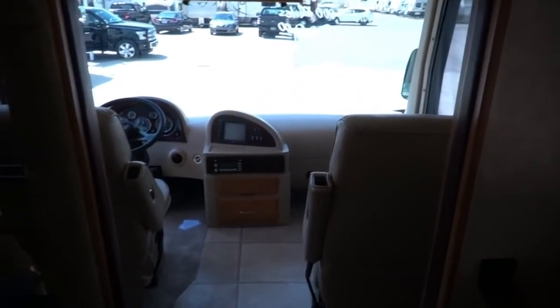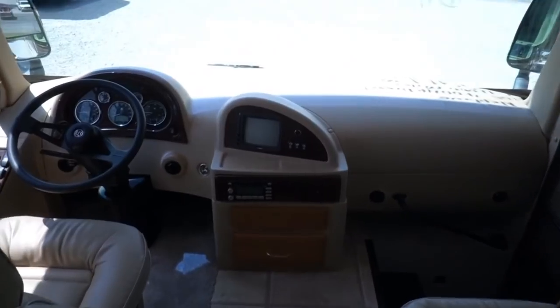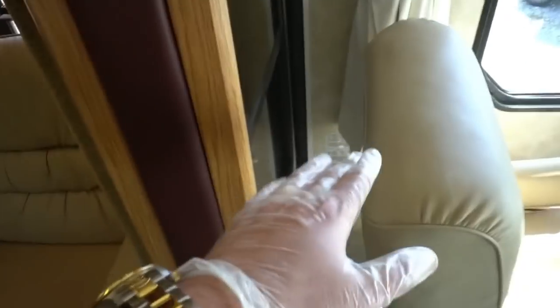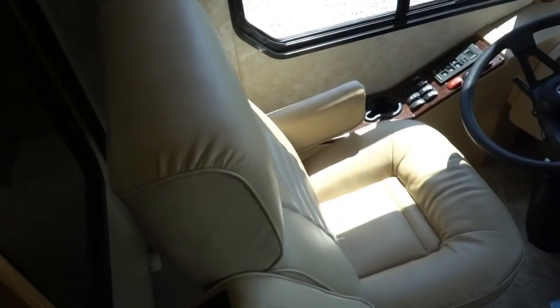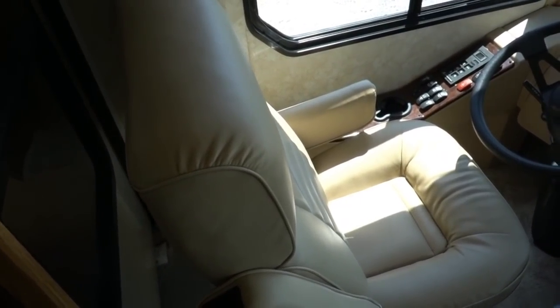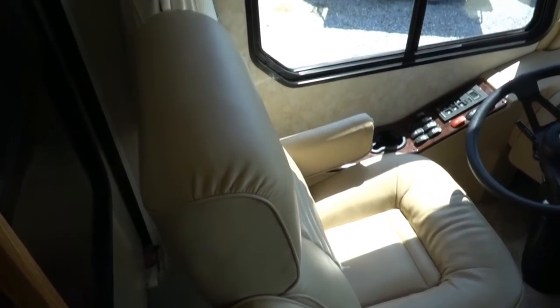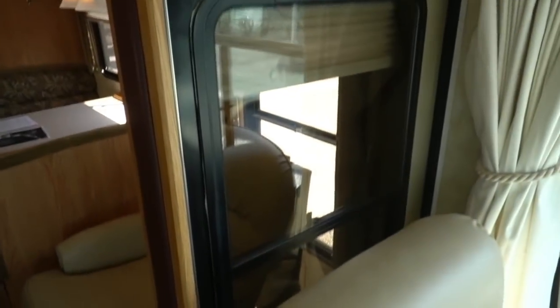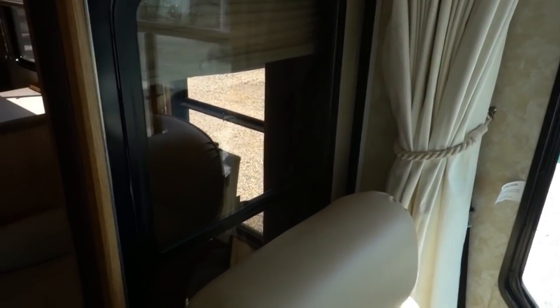Oh, I want to mention one other thing, guys, for those of you who are interested in the slide-out procedure. A good thing about these newer Holiday Ramblers is they put this slide-out further back from the driver's seat, because that way you have more room and more reclining room when the room is in, instead of having it up here where you've got to move your seat up, and if you're a big or tall guy like me, you get cramped. This way you still have full use of your seat. You can still lean back, and you don't have to bring your seat up to bring the room in. Of course, you always want to make sure that it's clear.